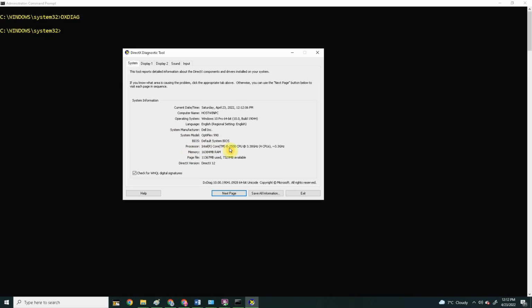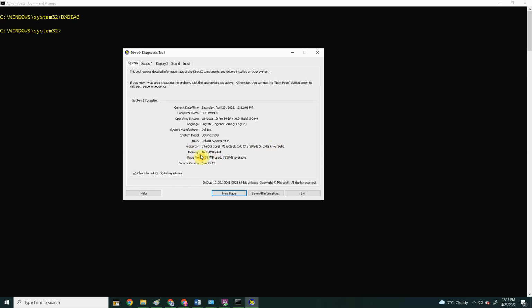The processor is Intel Core i5-2500 CPU and the speed of the CPU is 3.30 gigahertz. It shows 4 CPUs. It means it's a quad core. So one physical CPU has 4 logical CPUs. So it's a quad core CPU and the speed is 3.3 gigahertz.